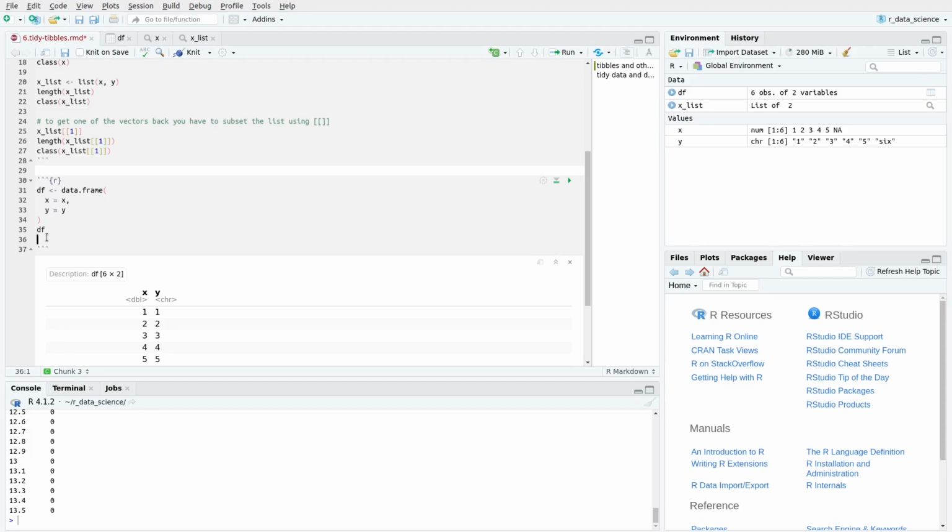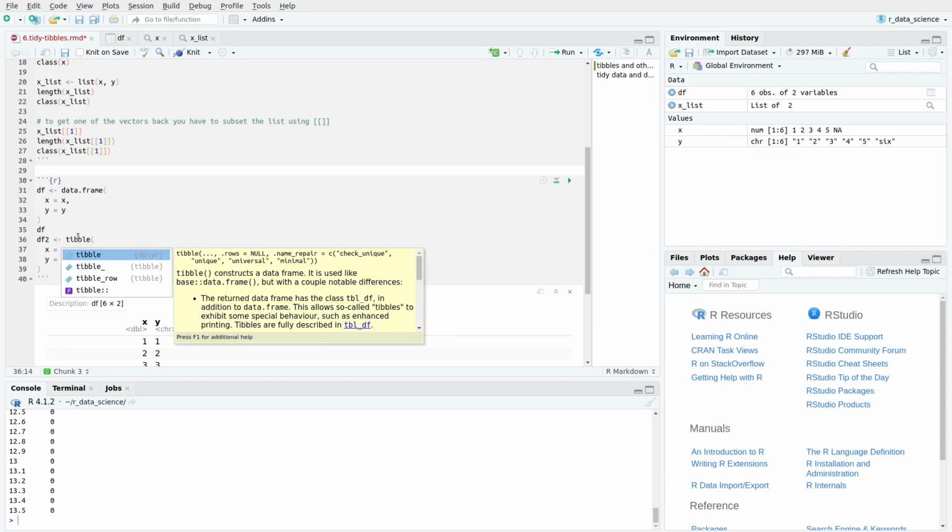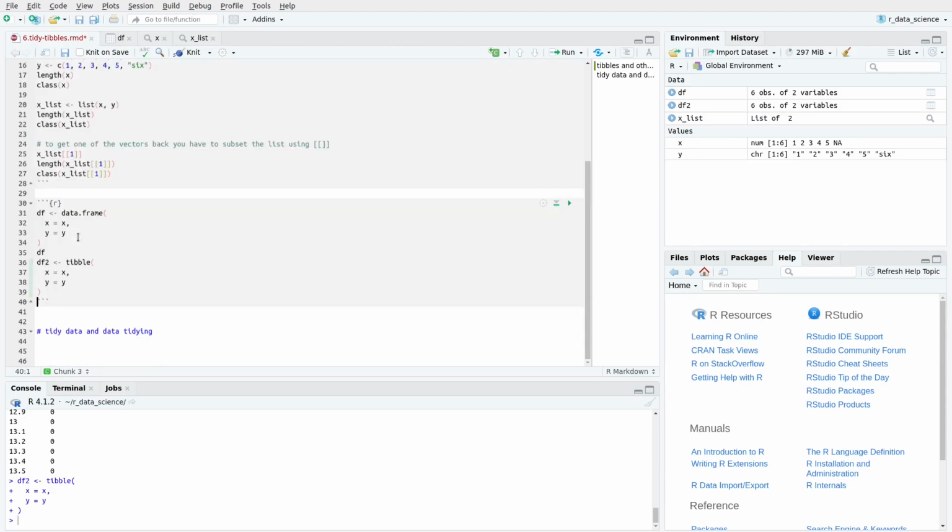So when we're using the tidyverse, it makes sense to use tibbles instead, and you can create them in pretty much the same way. So we use the tibble command, and this is already provided in the tidyverse package, so we don't need to load any extra package.